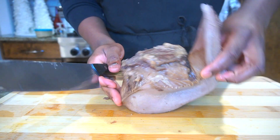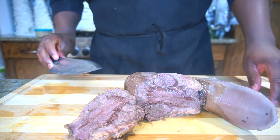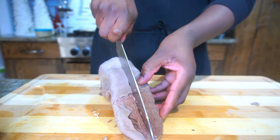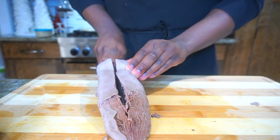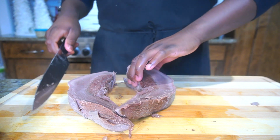All right, so now I'm gonna cut the bottom part off because it's always gamey. I don't like eating that part, but yo, when I tell you this tongue is so tender and creamy, and when I say creamy, it's like smooth. I always hear creamy, but that's how I feel. It is very good. It's super tender and it's good on tacos. So that's what we're doing today.